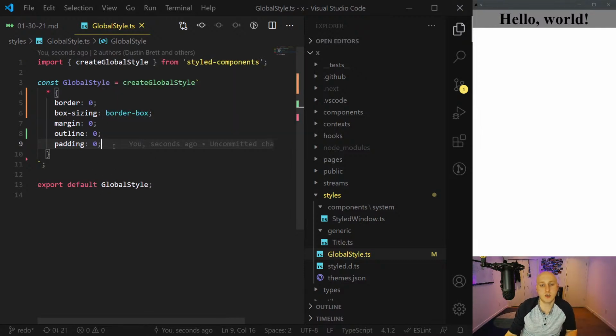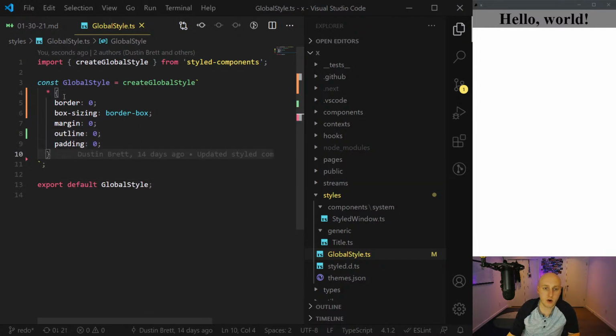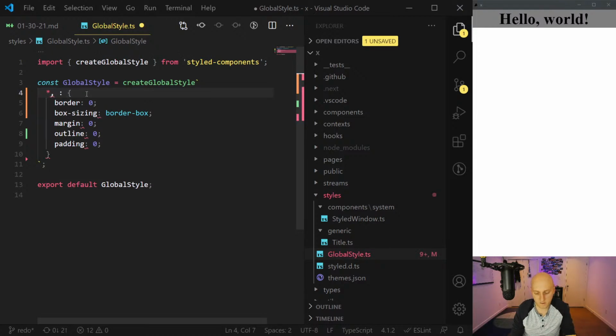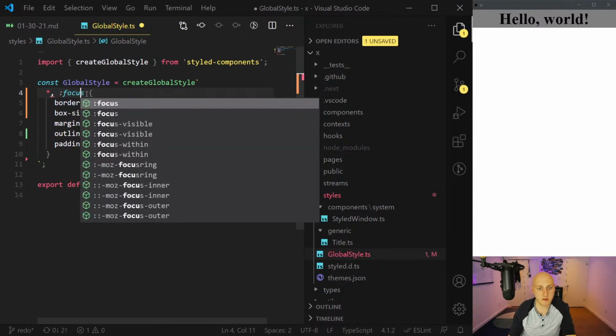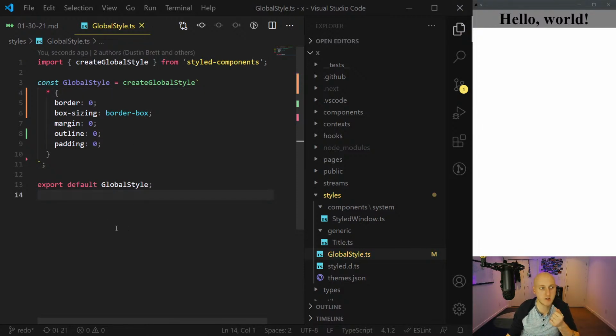That's why I didn't want to do too much of that, and I've just focused on zeroing out some of these obvious ones that are going to stylistically affect things. And this might still be a problem in certain scenarios. I think if you focus on an item, it also has it, and in that case you might have to use focus as another selector. I don't think so. We'll cross that bridge when we come to it, but I remember I tried to focus and the same issue came up.